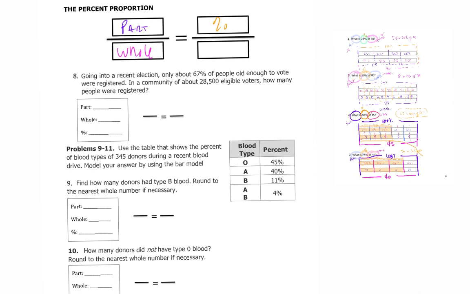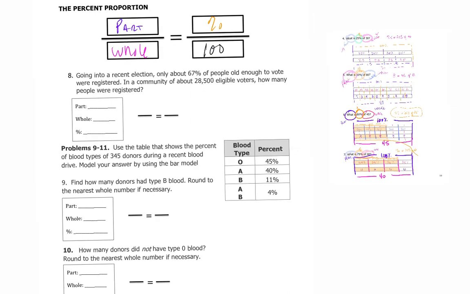And you know what? Every time, you're going to put 100 right there. Every time. You could know that there's only three things you've got to figure out. Now, we're going to be setting up proportions because this is where we want you to be. You need to be able to show the percent proportion. But if you have this memorized, you can set it up like this every time. You may have learned another way in elementary school, but this is what we're going to test on, just like we wanted to see if you could write out a proportion to solve a problem, right?